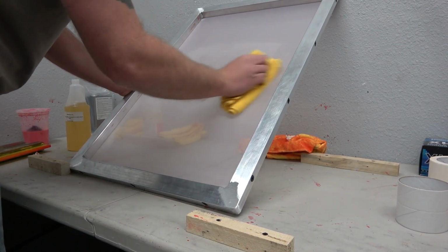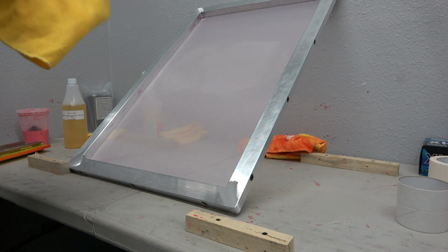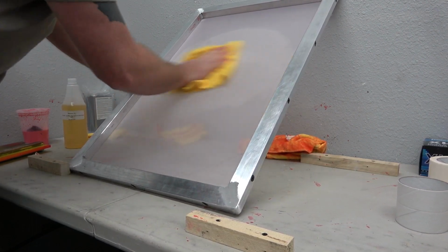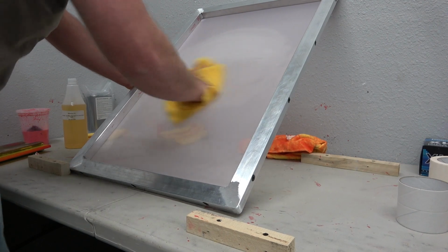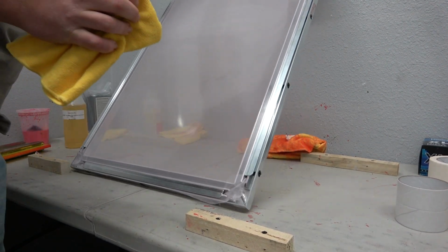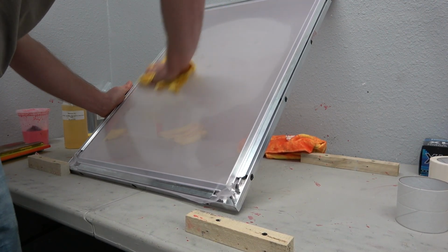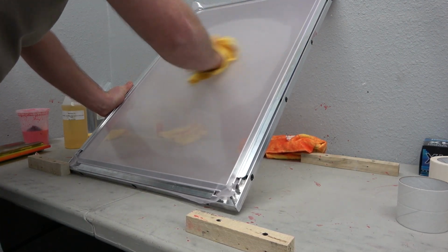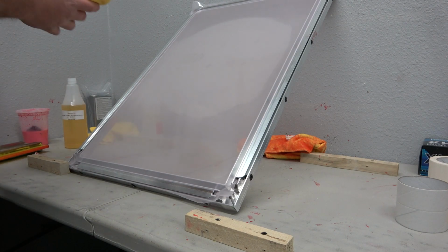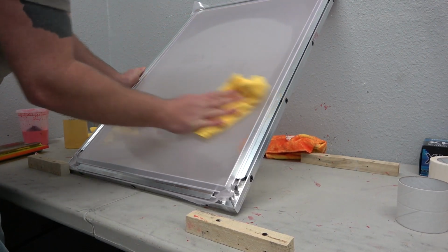Okay. So now you take the wet rag and you're going to do that on both sides. Basically neutralizing it. What my theory is, if that stuff sits on there, it'll eat away at the coating that the image is actually burned into. And you take your dry rag and you just kind of dry it off.